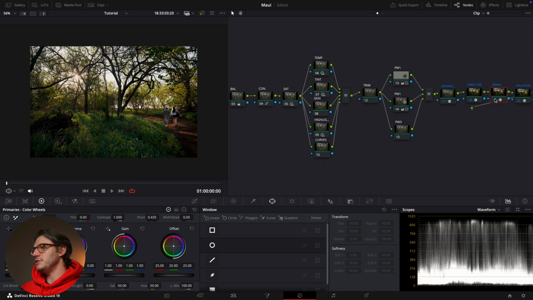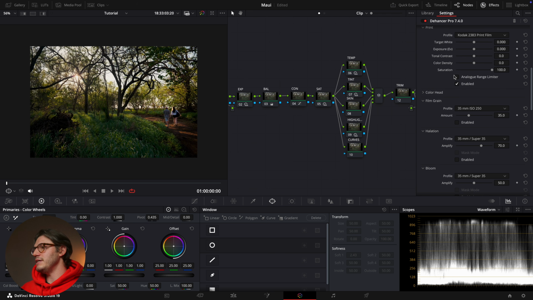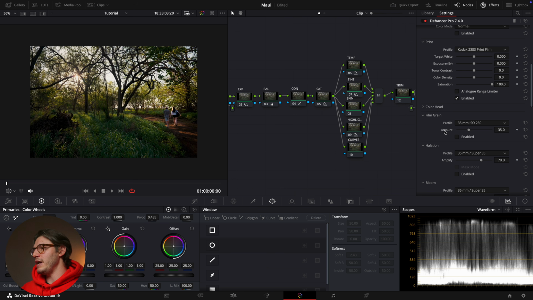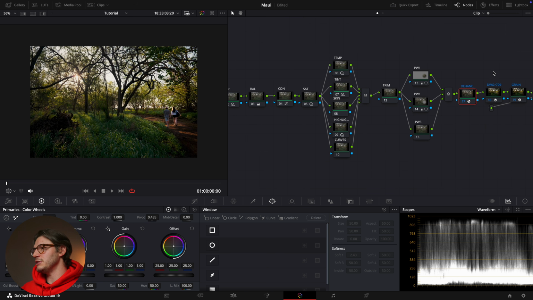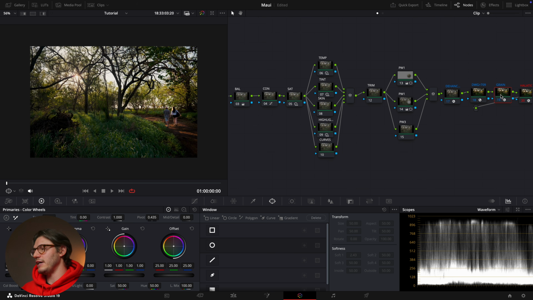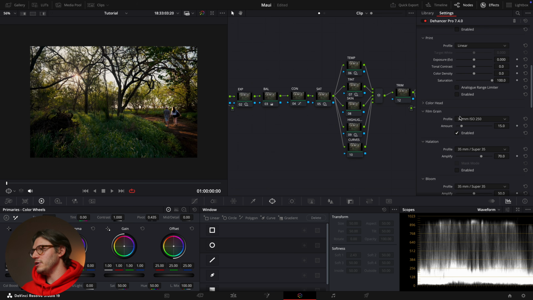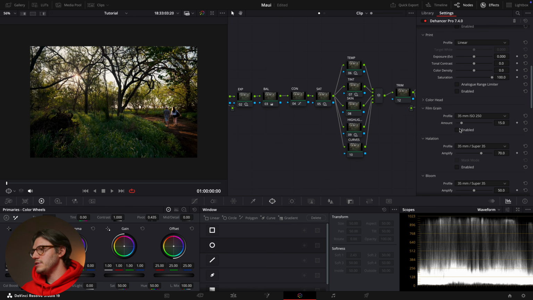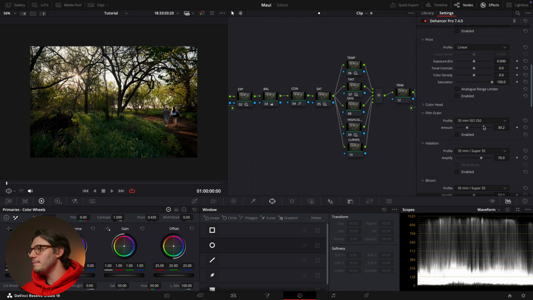So now I'm gonna go over to my grain tab, and as you can see, in the Dehancer tab, you can enable grain. You can have everything under one node, but I like to separate them just so I can turn it on and off and see if I actually like it or not. So I'm gonna go to grain. Oh, it's actually enabled already. Yeah, there's tons of different grain options here for different sizes of film, but I'm just gonna use the one that it kind of sets you up with, which is 35mm at an ASA of 250.